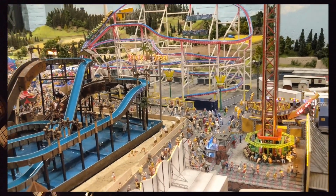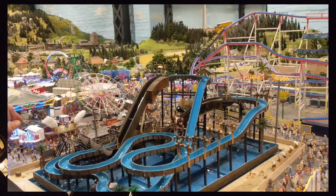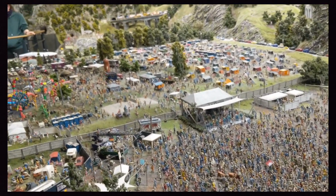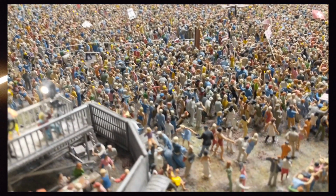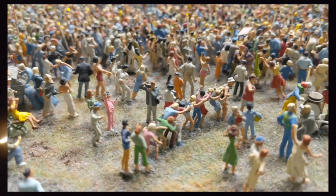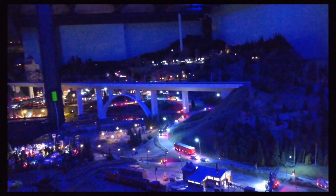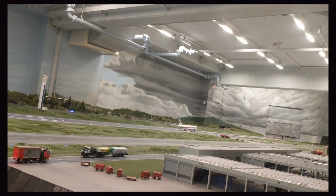Okay, so we just finished at Mini World, and I must say, best experience of my entire life. Go immediately, book your flight, quit your job. Don't travel the world, just visit Mini World. You don't need to go around the world when you visit this place. You see Switzerland? I don't know why I bothered even going to Berlin before. I've seen all the years of history. You saw everything. You didn't even need to go. We should have just come here. But yeah, I would definitely recommend coming. It was a really good experience. Super interesting.